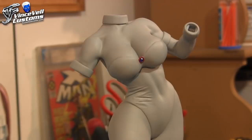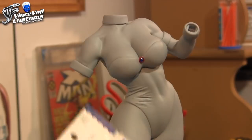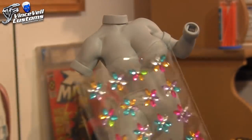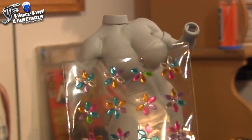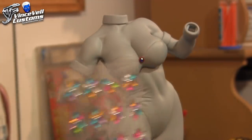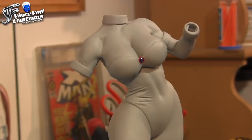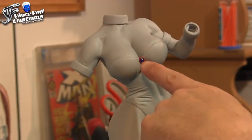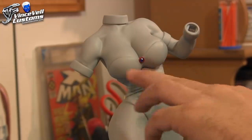Okay, so while the crown is drying, I'm testing some ideas. I found these blue rhinestones I showed in a previous video, and then I had some of these old oval shaped blue rhinestones. The only problem with these, I'm not really sure if they'll work too well. But right now I'm just doing some testing. I'm putting a little bit of Aves, and then I'm squeezing the rhinestone onto it just to see what it would look like.